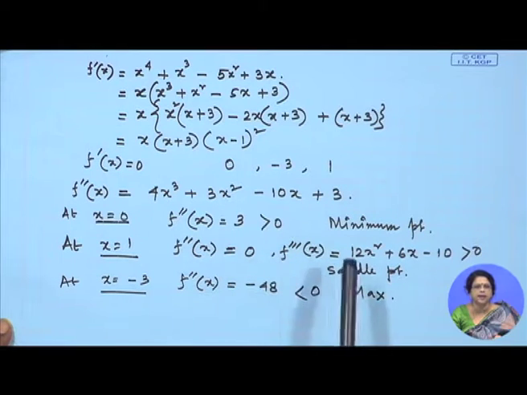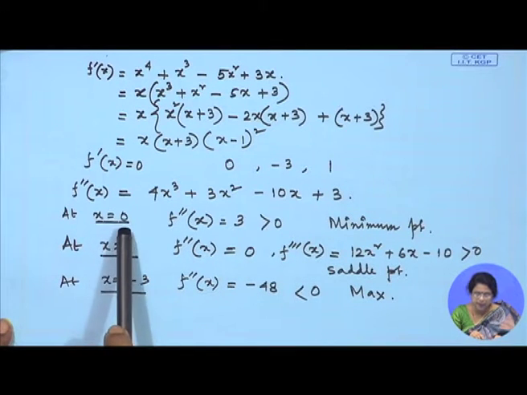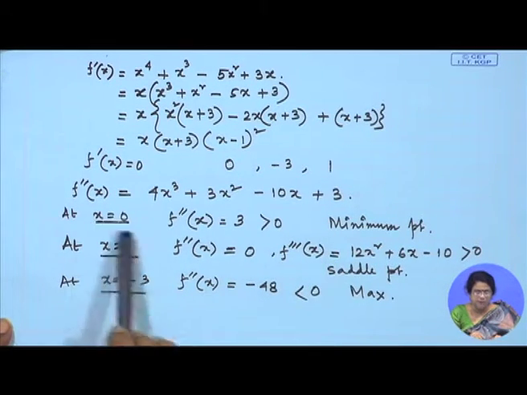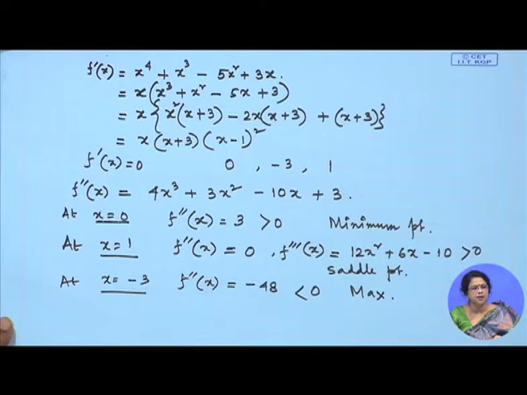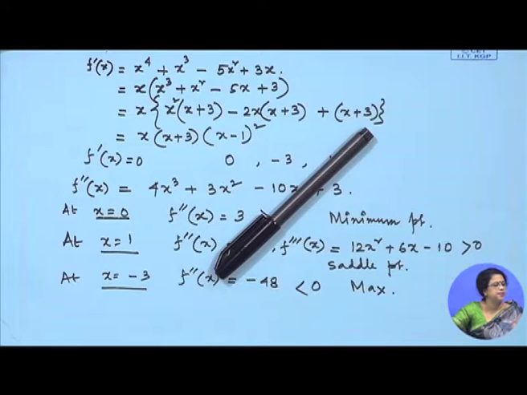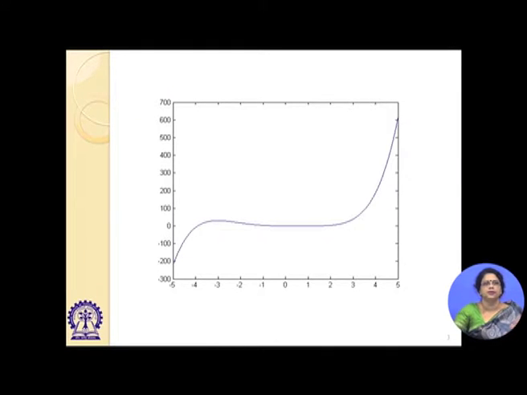That means the function must be concave. After that it is going to 0, that means we are reaching the minimum point. That means around 0 the function must be convex, and after that the function is changing its pattern. If I just draw it, we will get this function. Now, what we see here, at minus 3 we are getting the maximum value, and at 1 it is changing the pattern, and at 0 there is a minimum value for the function.